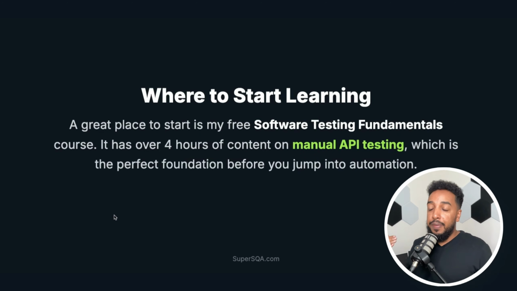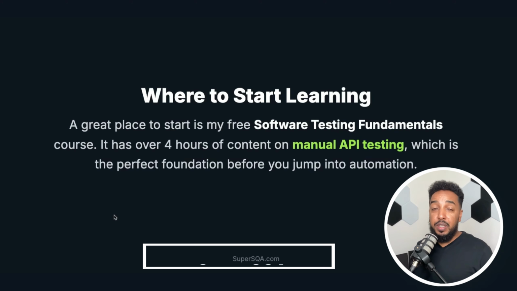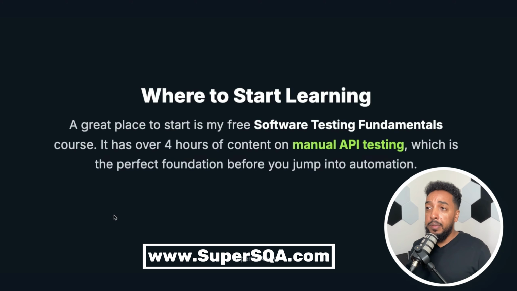Again, where to start learning? The first place, if I were you, is I'll definitely check out my course. It's a totally free course. I call it Software Testing Fundamentals. The link is in the description to start there. There is over 4 hours of content related directly to API testing. So there are 2 big sections: SQL and API. Those are big technical sections. Pretty much gets you everything you need to get started. It's not automation though. It just gets you started with API testing, setting it up, practicing with different APIs, doing stuff like what I just did, in a slower manner, of course. So you're going to learn how to use APIs and later on you're going to learn how to automate them. Because that course is a manual course, there's no coding involved. So it's a good place to start.